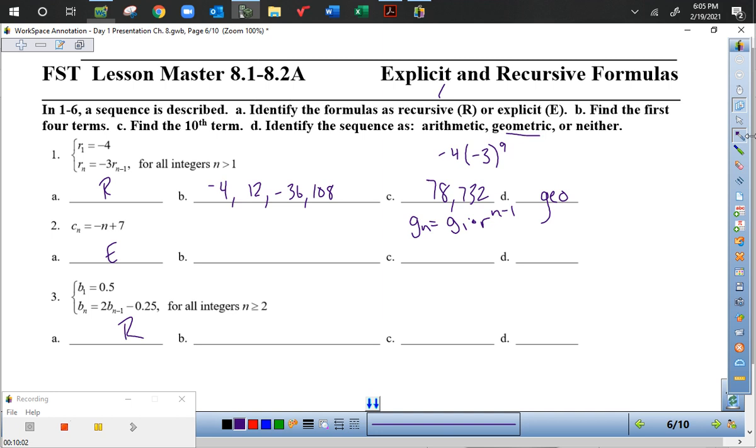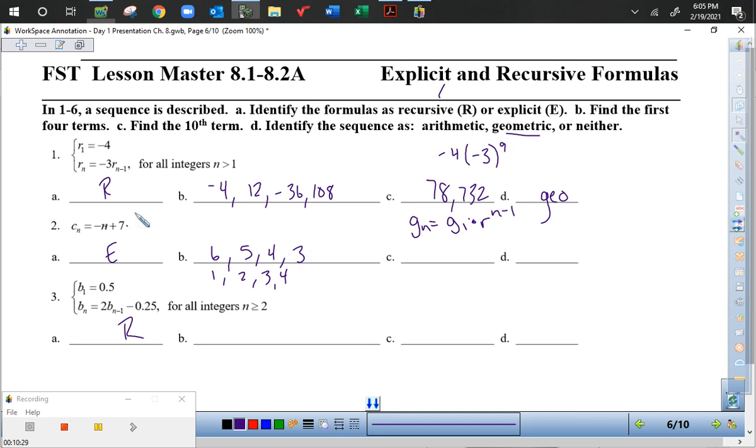Because by hand, to get the first term, second term, third term, fourth term, we just plug in 1, plug in 2, plug in 3, and so on. So plugging in 1, that's negative 1 plus 7 is 6. Negative 2 plus 7 is 5. Negative 3 plus 7 is 4. And hopefully you're seeing the pattern here that we're just decreasing by 1 each time.